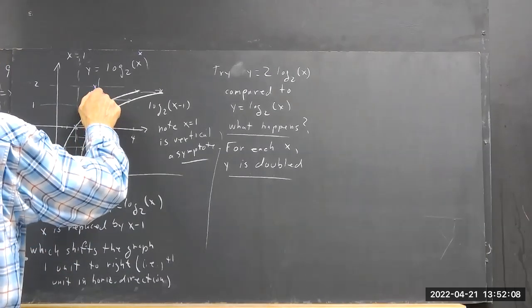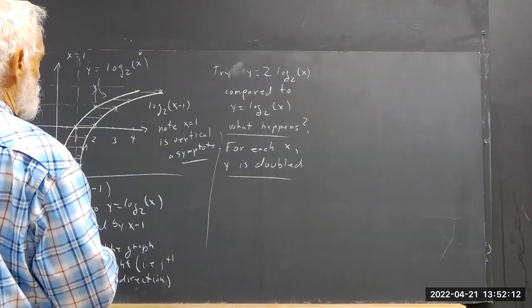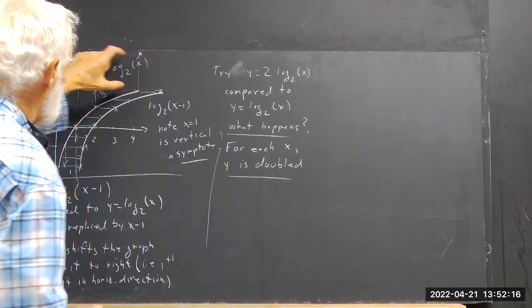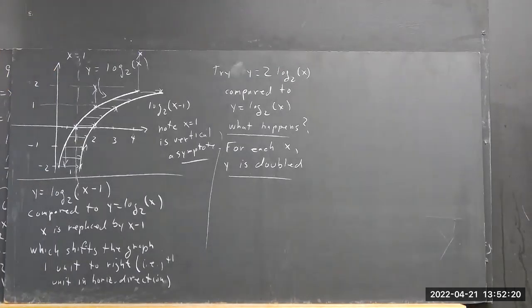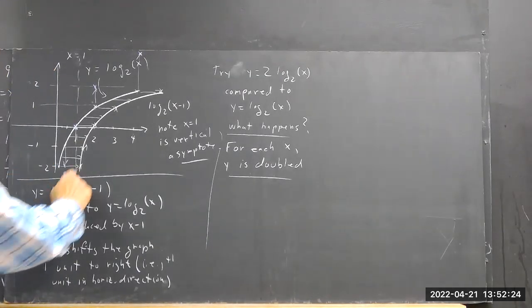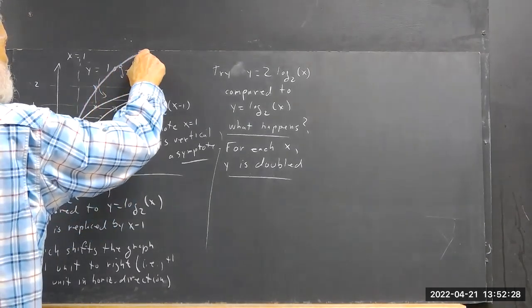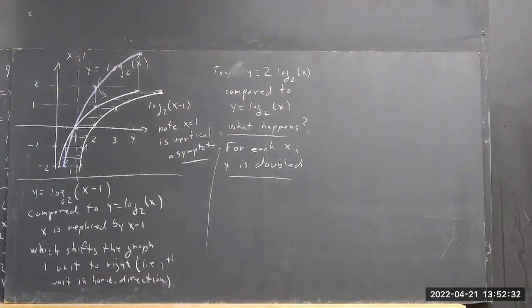This point moves up here. This point moves all the way up here. And this point moves further because you're doubling its distance from the x-axis. And this point goes way down here, so I'm not going to draw it. The graph stretches out, doubles in the y direction, okay?